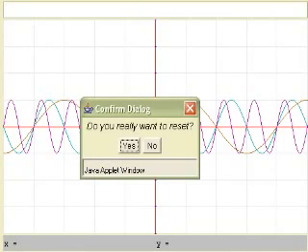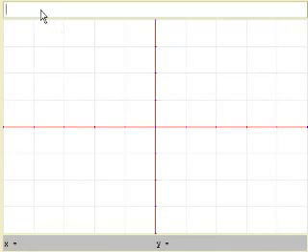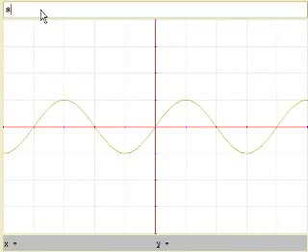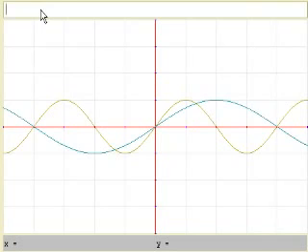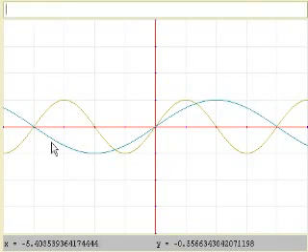And let's explore a little bit more. Let's start off with sine of x again. And now instead of making the coefficient larger, let's make the coefficient less. Let's make it sine of 0.5x. Look at that. Now all of a sudden it takes 4 pi radians to complete one cycle. And I want you to think about why that is, because we're now slowing down how fast it cycles through the angles.